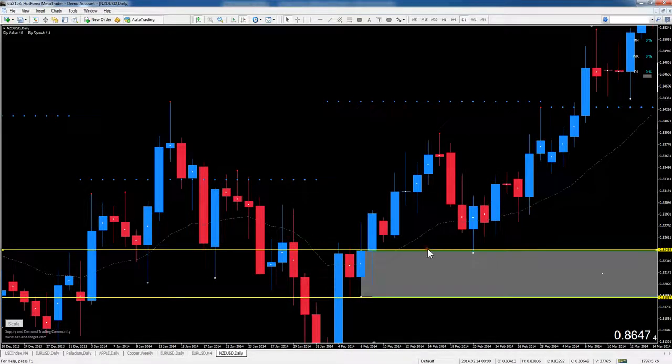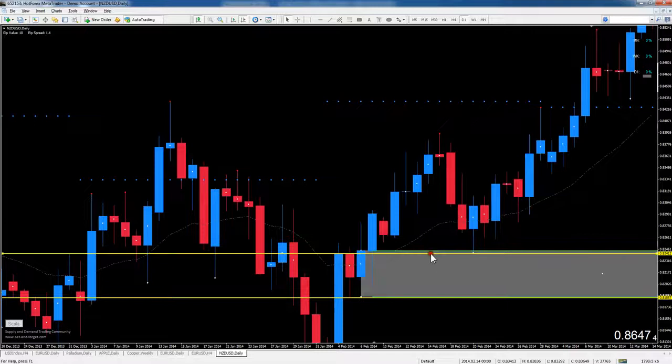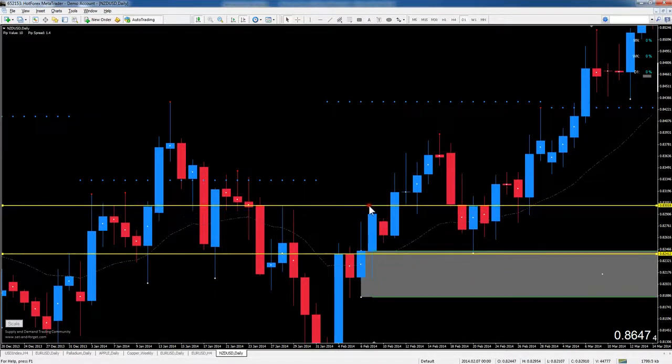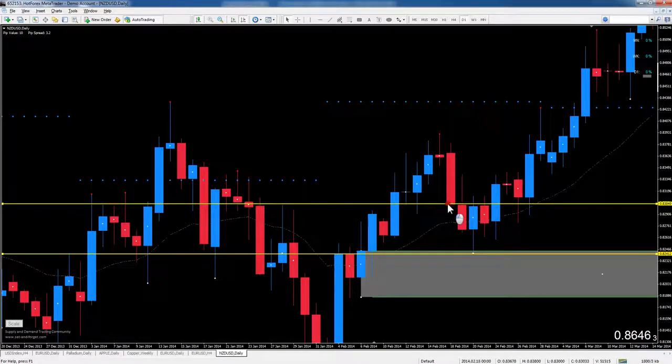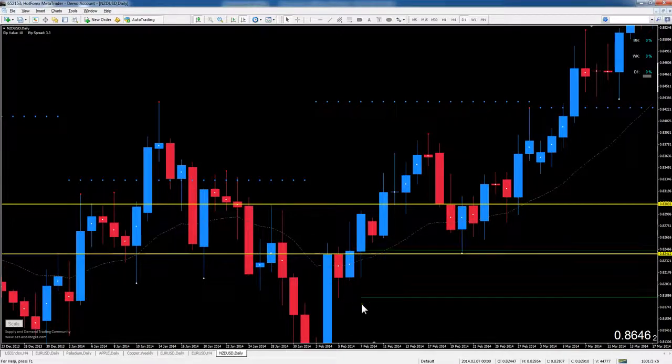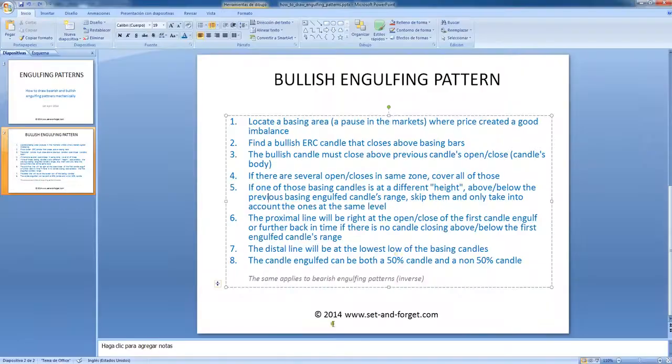So the level would be right, the lowest low will be there, okay, and then right there, okay, covering those 3 candles. Why those 3 candles? Let me explain to you why. Okay, let's go to the PowerPoint thing.